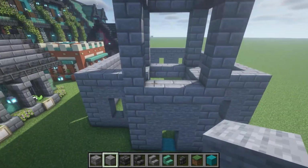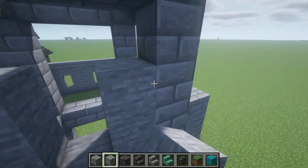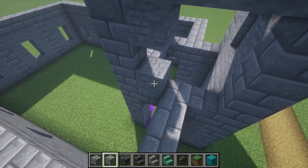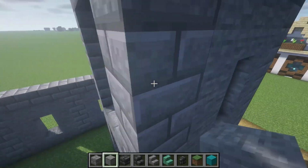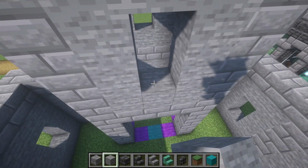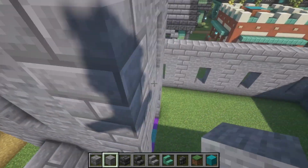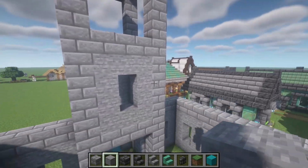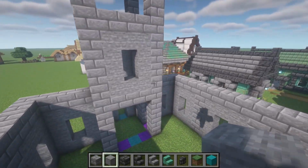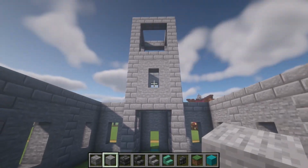Alright, now let's go ahead and fill in the tower as well. As I said in some of my previous videos, go ahead and do the detail work. Even though the roof is going to cover this up, that's going to look pretty from the inside because we're going to do stained glass in there.